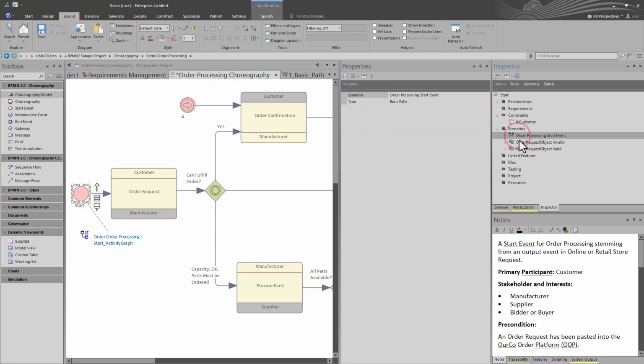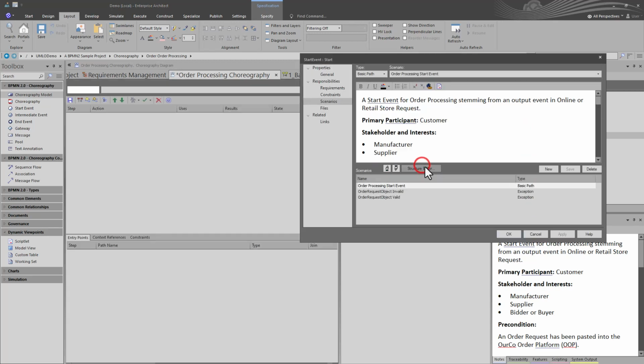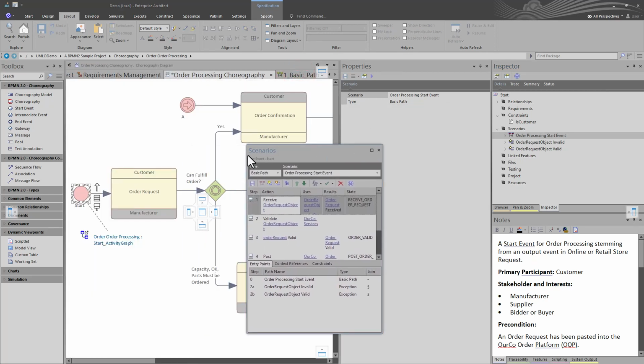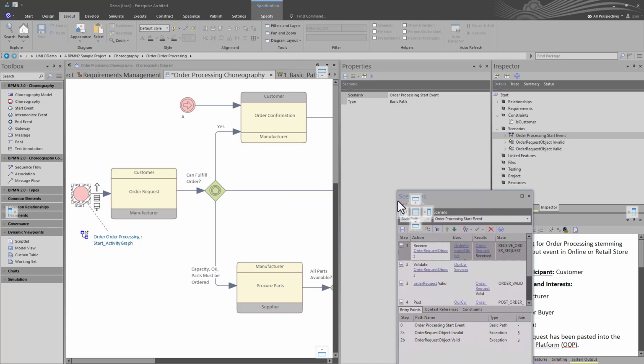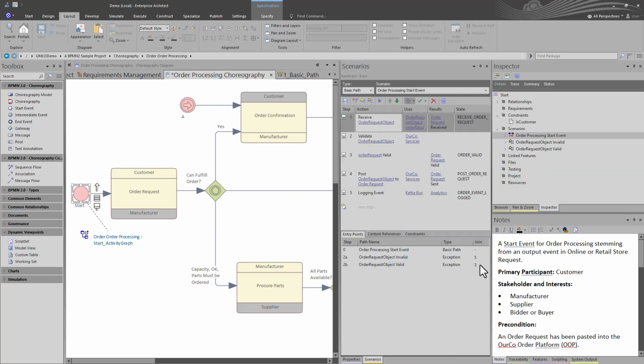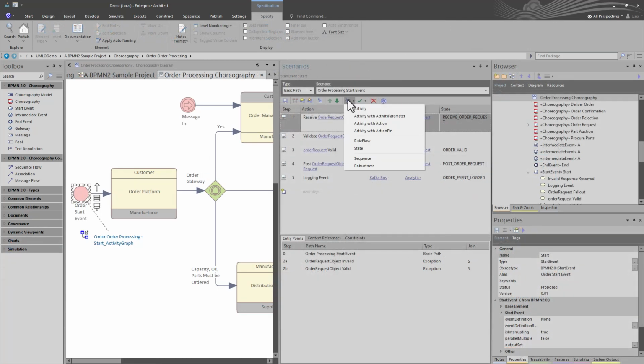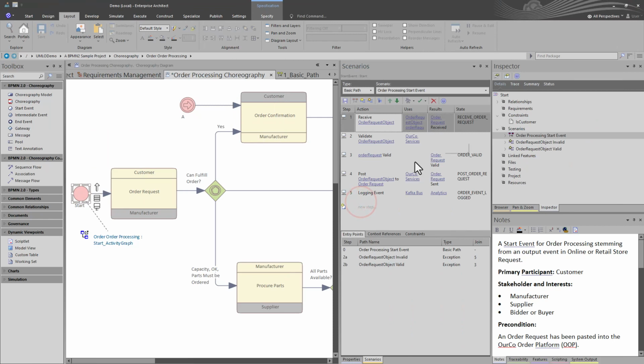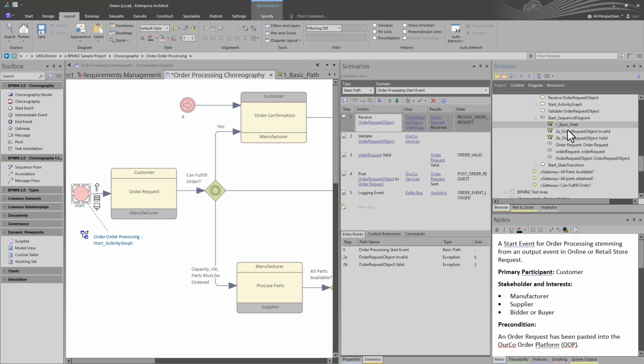Select this, minimize this. We have scenarios. We're going to double click this to launch the structure editor. I like to have the structure editor to the right of my diagram, so I'm going to put it over the properties so that I'm able to look at it. We came up here and said we want to select or build a sequence diagram. If the diagram already exists, it will override it, but we're going to cancel, go to Start, go to Browser. We still have it selected.